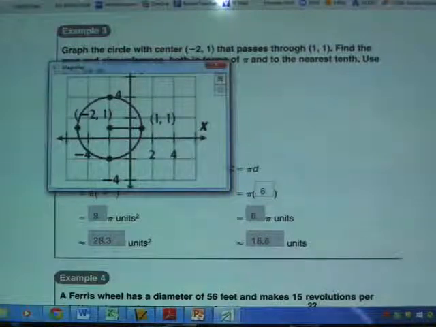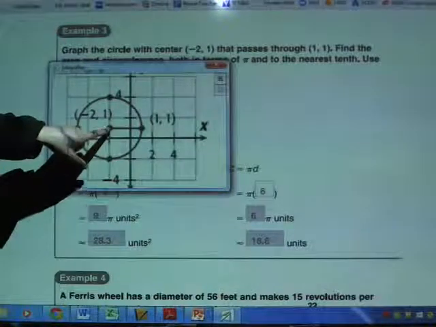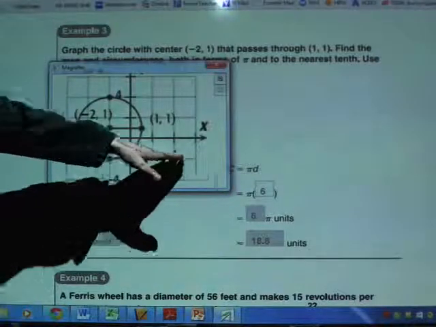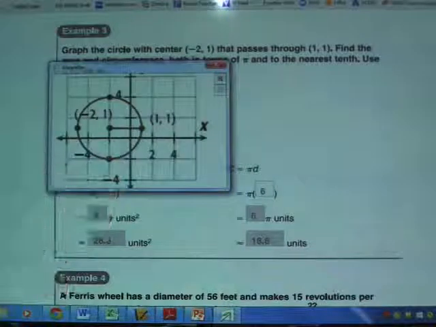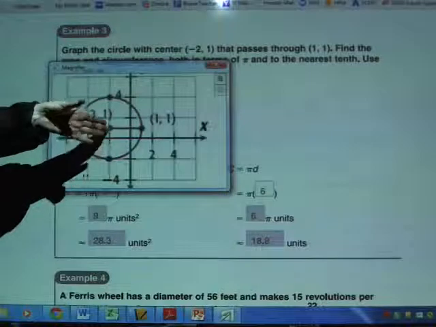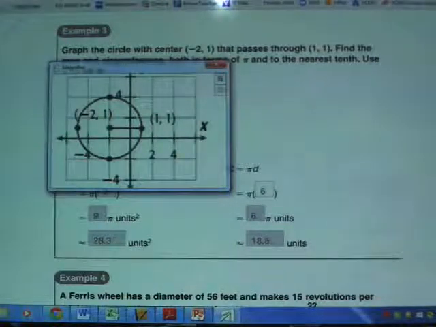Let's talk about the graphing here. They told us in the first line that the center of the circle is -2, 1, which is what you see graphed here. Now, if you're looking at that and saying, well, that's in the wrong spot, no, it's not in the wrong spot. Realize that based on the numbers they've got marked here, this is actually going by 2s. So a full jump over would be to 2, and half a jump up would get me to 1. So that is actually correct.